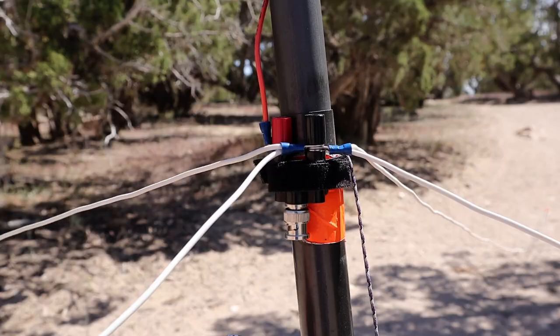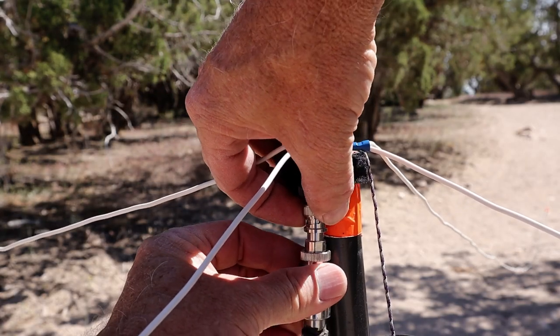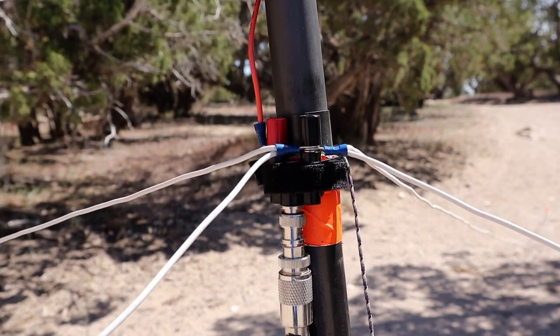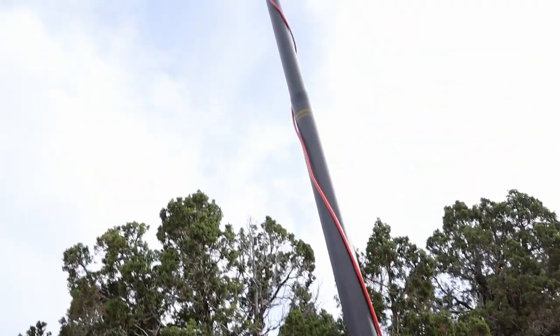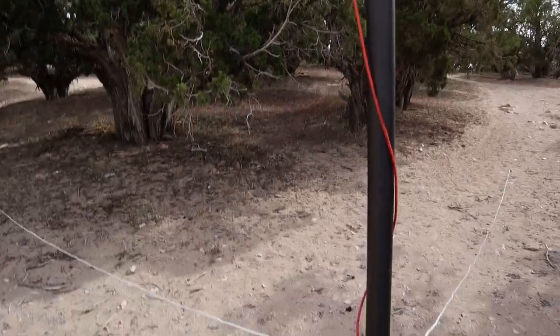This setup makes it really easy to attach the coax to the bottom part of this adapter and get this antenna on the air. And for the vertical element, you're going to do the same thing. Hook a ring terminal to that thing and screw it down to the banana connector. Now, if the wire is too long, you just need to slowly wrap a couple wraps around your mast on the way up to the top to take up the extra slack so it'll reach the top of the antenna and you'll get a full extension of the vertical that you're using.